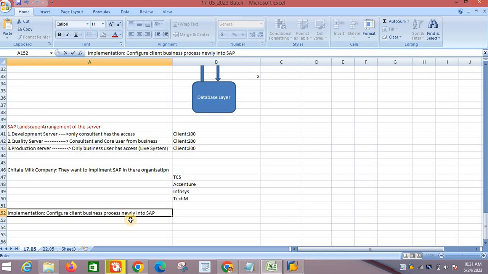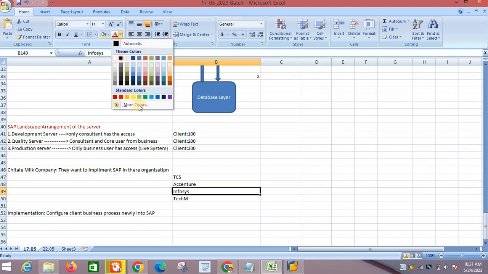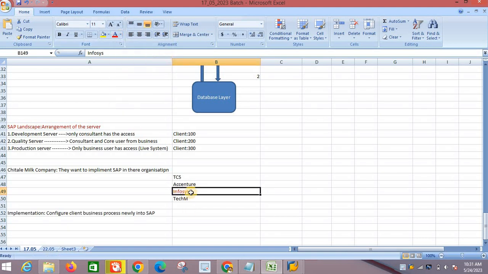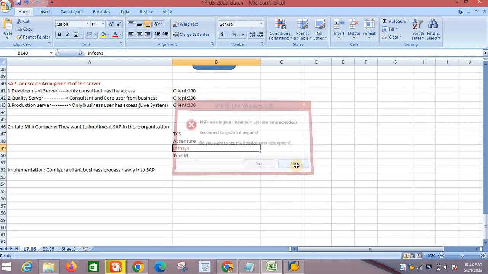So these are the implementation partners, from which Accenture got the project, Infosys got the project, right? To execute that project in the proper way, there is some methodology.